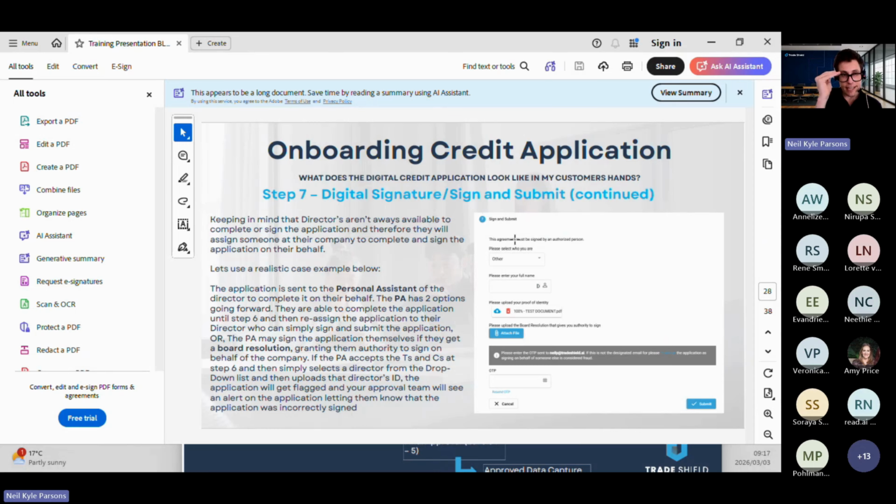You'll see just under there where I've selected other, right? Then I put my name down. So now let's say my name was John Doe. Put my name John Doe down, put my ID in there, then my board resolution documents, right? Only when I pick other on that drop-down list does that board resolution field pop up. Okay. That board resolution field doesn't pop up unless they pick other. Step 7. Yeah.